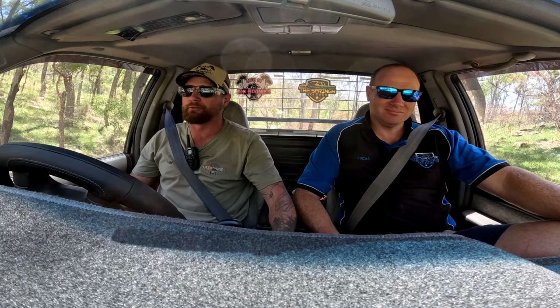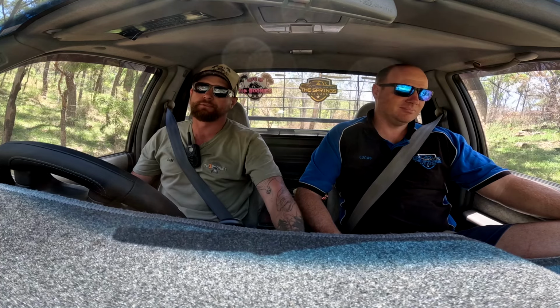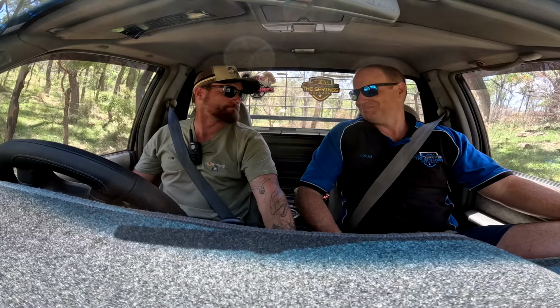I managed to con Lucas to jump in shotgun here, because last time we were here we had a little bit of drama getting up. I jumped in with Lucas before and we did a climb up Hardcore Hill with no lockers. He crawled up it alright, but you've got reduction gear, so it makes a big difference when it comes to doing this four-wheel drive stuff. See how we go. Best of luck, mate.